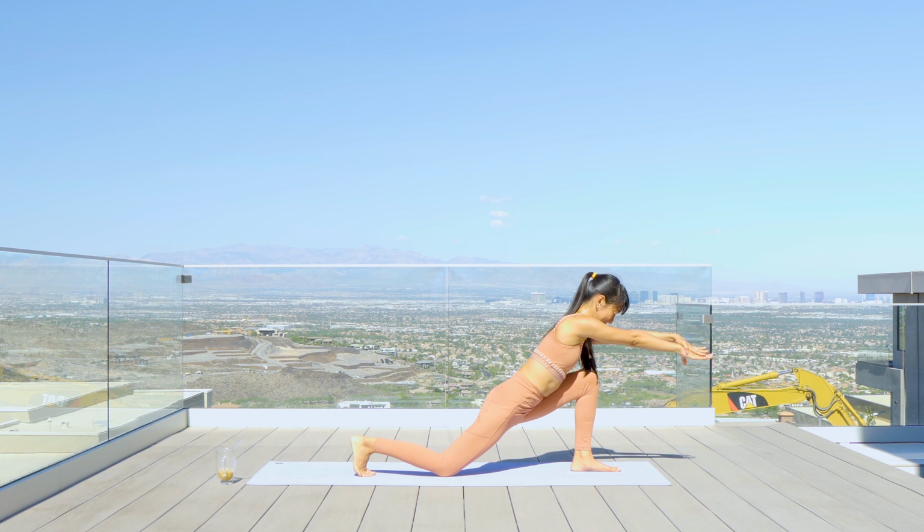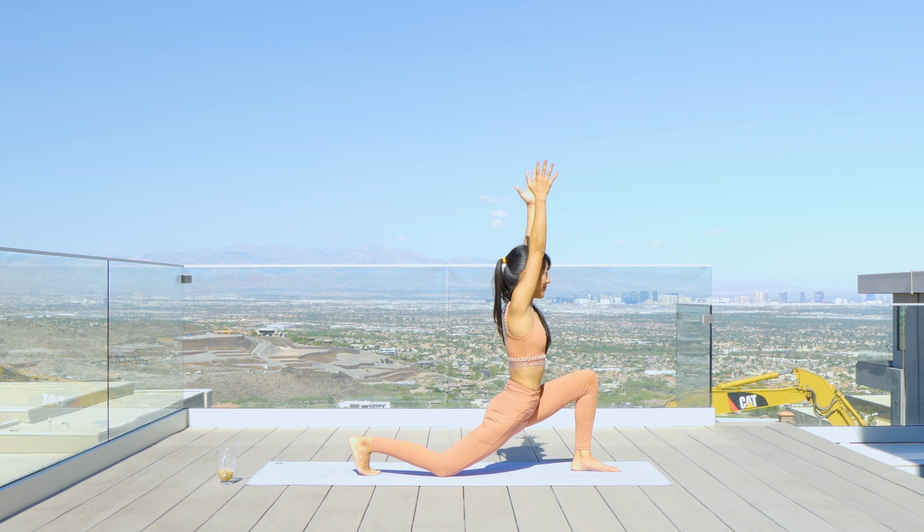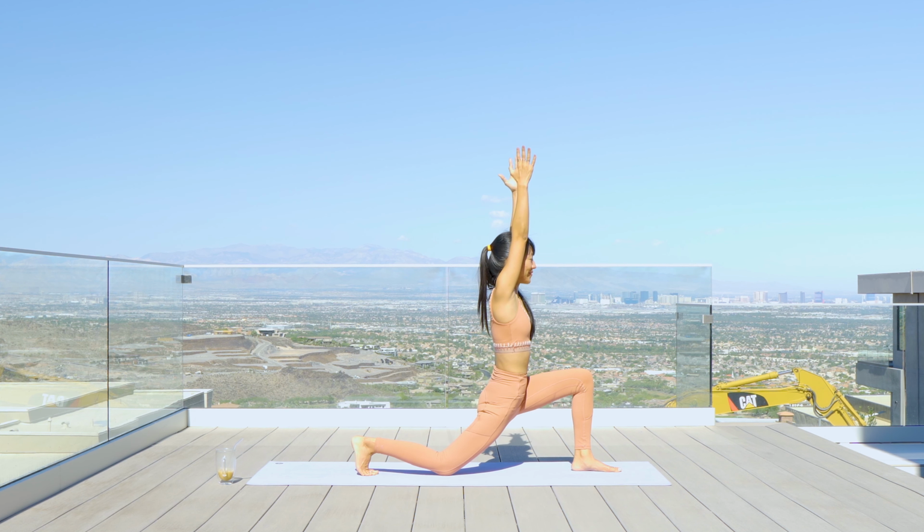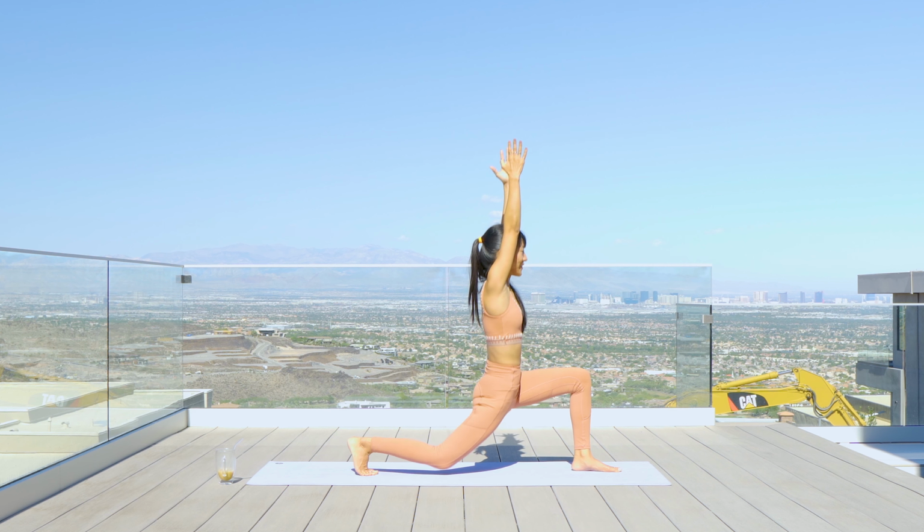Transition to low lunge, drop the back knee. Reach your hands up. Strong core, high lunge, drop the back knee again and up. So we're just repeating what we did on the other side, dropping it up and down.